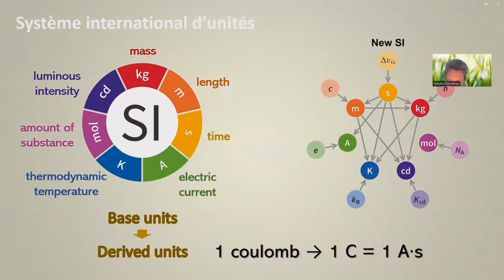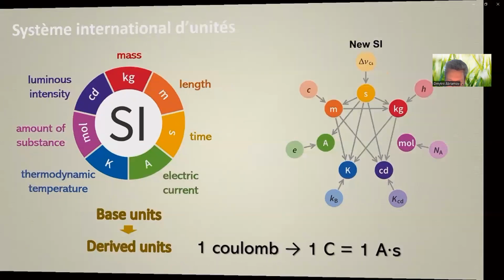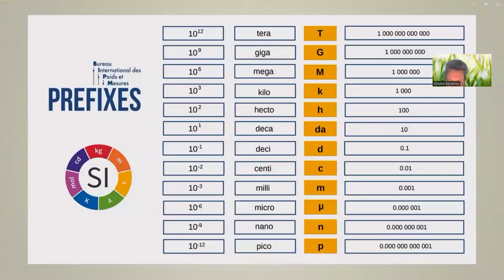On the other hand, the unit of area does not have a specific name, and it's just square meter. The SI also makes use of prefixes that represent decimal multiples and submultiples of the different units. For example, I can measure the activation time of a transistor in nanoseconds, the weight of an insect in micrograms, or the distance from Geneva to Paris in kilometers.